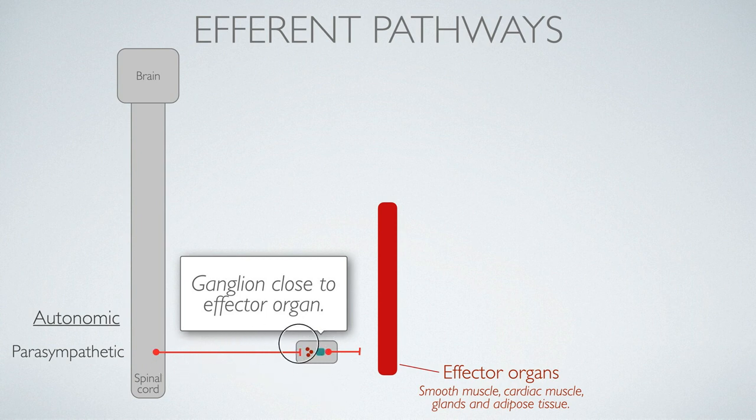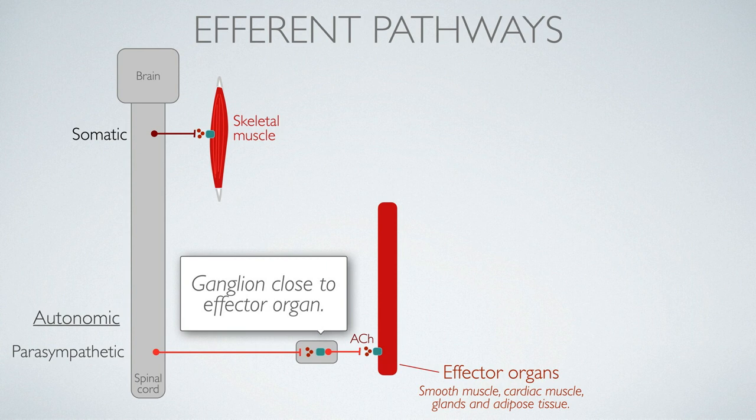A ganglion is a bundle of cell bodies, and it's one of the characteristics of the parasympathetic pathway that you have it really close to the organ. Another characteristic is the second neuron releases the neurotransmitter acetylcholine. Okay, the particular neurotransmitters are important because they allow us in part to distinguish these different pathways, although acetylcholine also happens to be used by the somatic efferent pathway. That's not an autonomic pathway. And so they both share that characteristic.